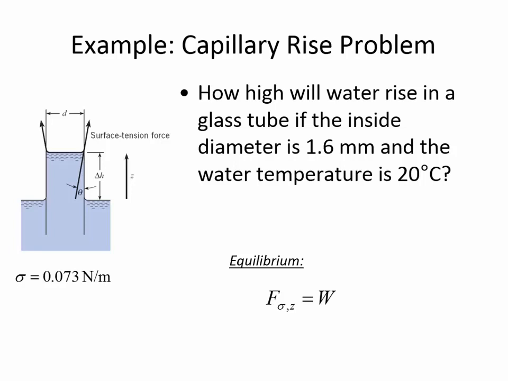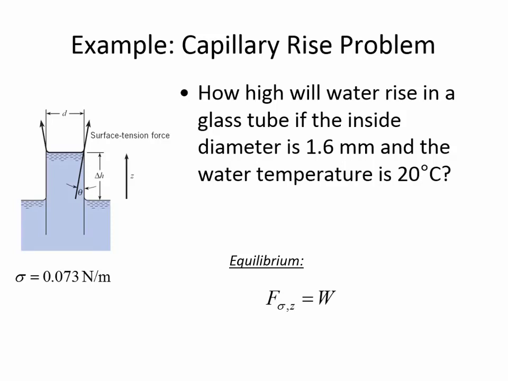Also, the unit weight of water. Oh, actually, I made a mistake. It's not just volume times density. It would be volume times density times g. In other words, the unit weight, because we want our weight to have units of newtons. And if we had just multiplied it by the density, then it would have units of kilograms. So we'll use gamma, which is the unit weight.